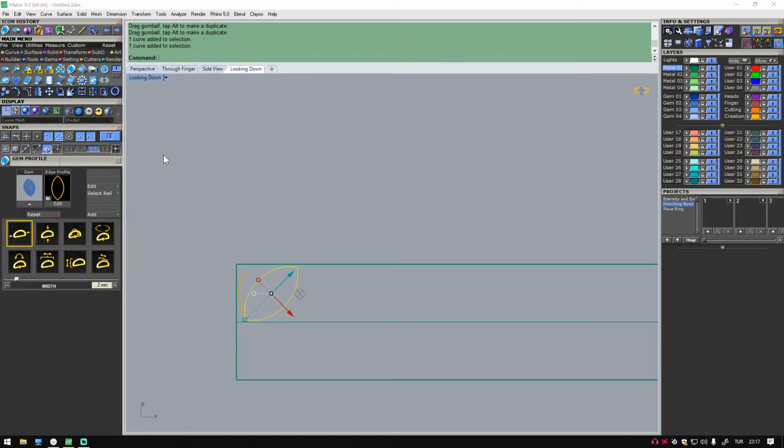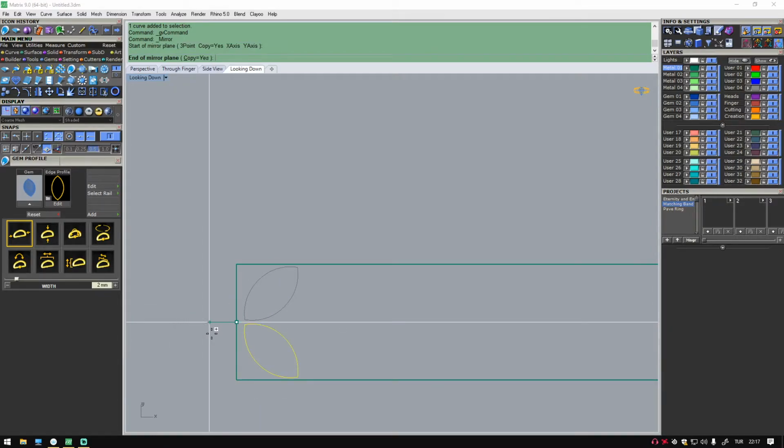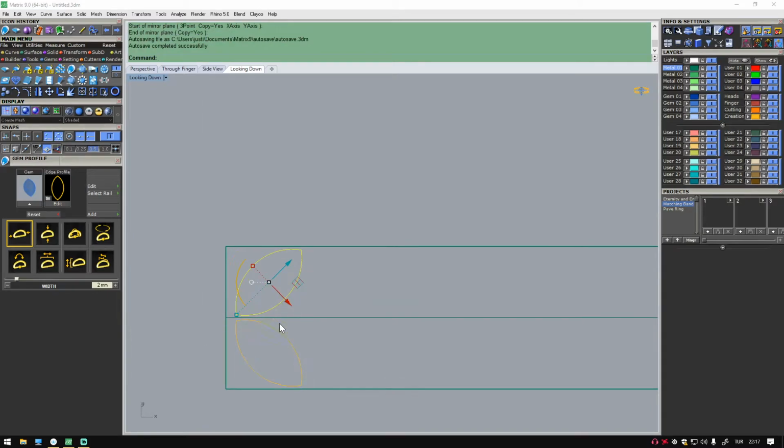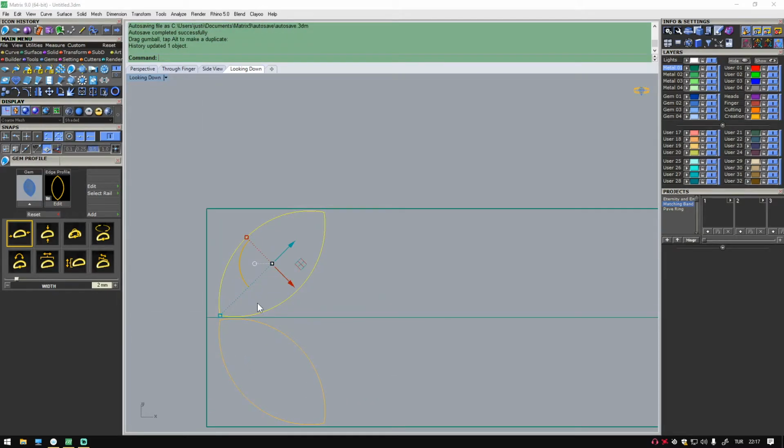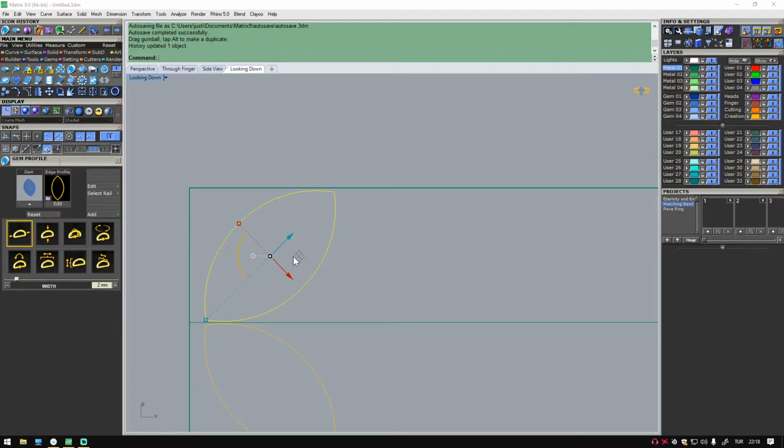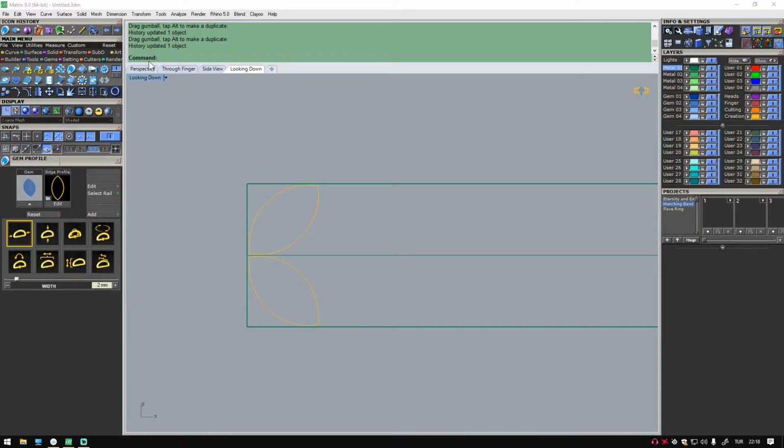So choose the curve, go to mirror, and as a mirror plane, I want to write this mid section over here. This is the middle of the surface. Click once, and now I'm pressing and holding Shift on my keyboard to stick it at 90 degrees. Okay, now if you want, you can make it bigger, smaller. Just do the adjustments you would like to have. Yep, I think I'm happy with this.